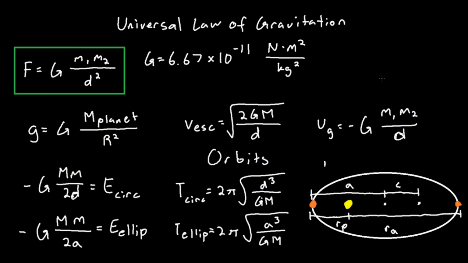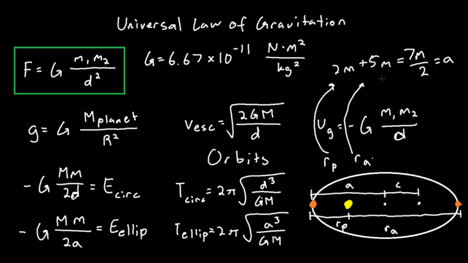Now you're going to see some problems where you're going to get r_p and r_a. Let me give you a tip. You're going to get a value for r_p and r_a. Let's say r_p was, I don't know, an imaginary 2 meters, and r_a was an imaginary 5 meters. It's going to ask you to calculate a, but all you have to do is add these two distances, r_p and r_a, to get 7 meters, and then divide it by 2 to get a. Since a is just the distance from the center to the end, you can just add these two distances and divide them by 2, and you get their average distance, and you can get a. So that's just a little tip for you if you've watched this far into the video.